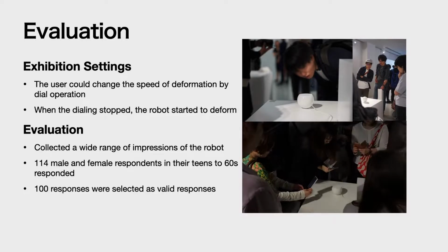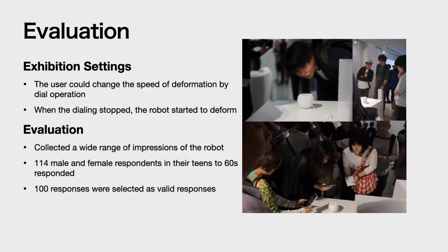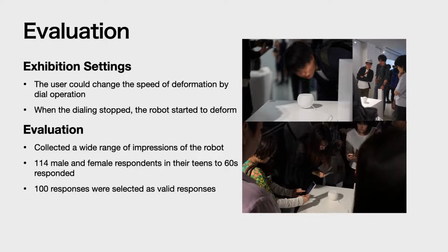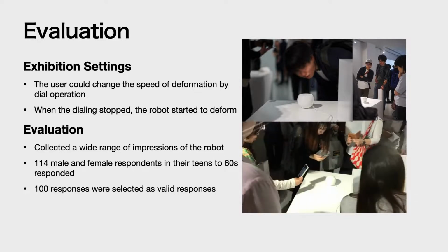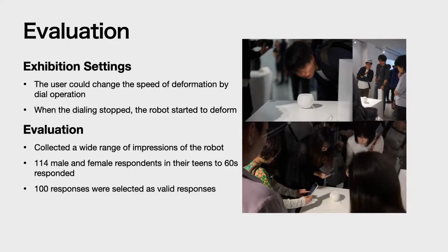Evaluation. The setup of the exhibit was as follows. The user could change the speed of deformation by dial operation. When the dialing stopped, the robot started to deform. The purpose of the evaluation was to collect a wide range of impressions of the robot through free descriptions.